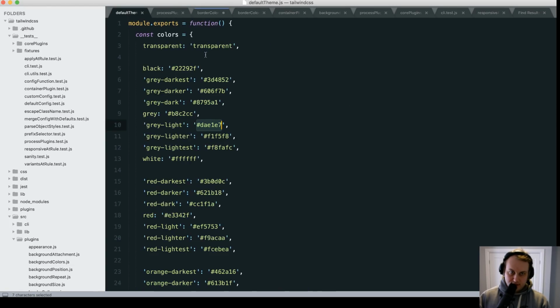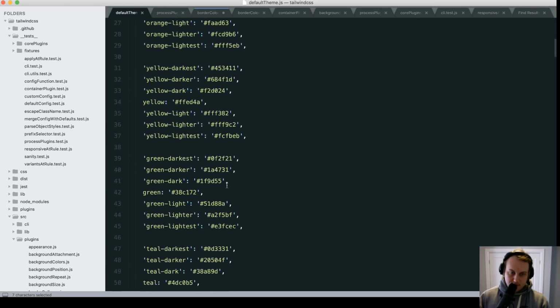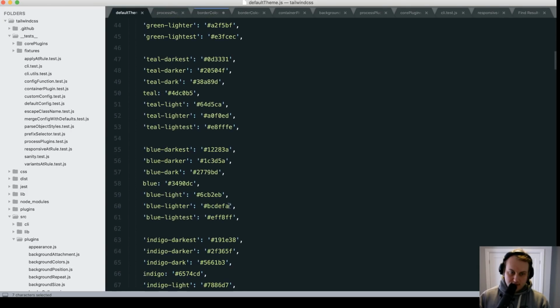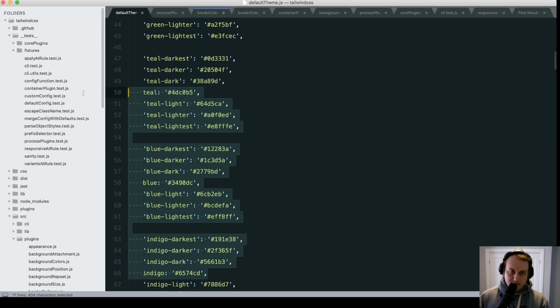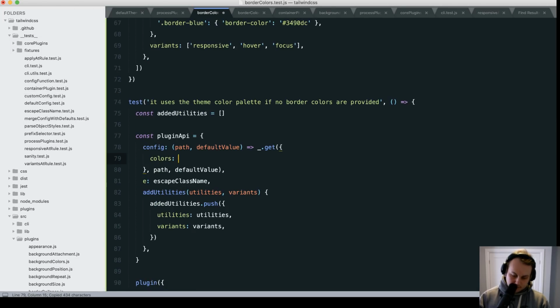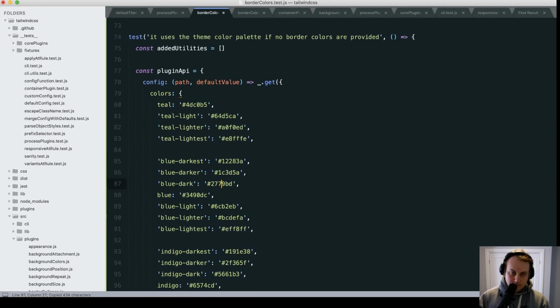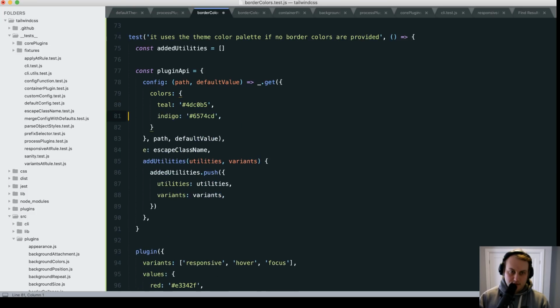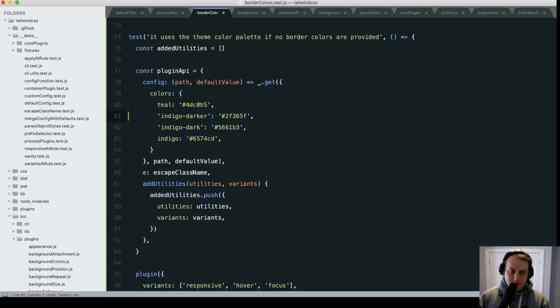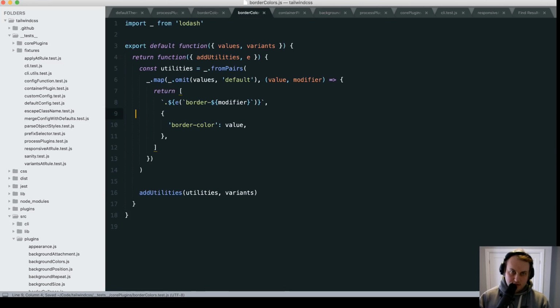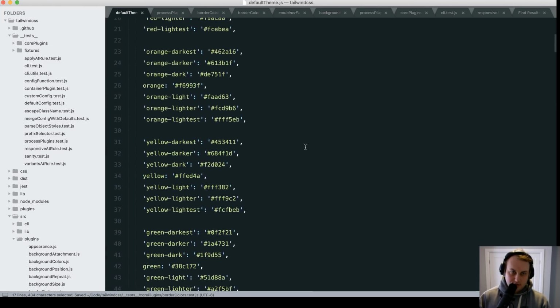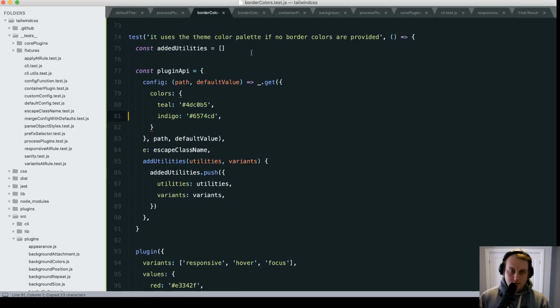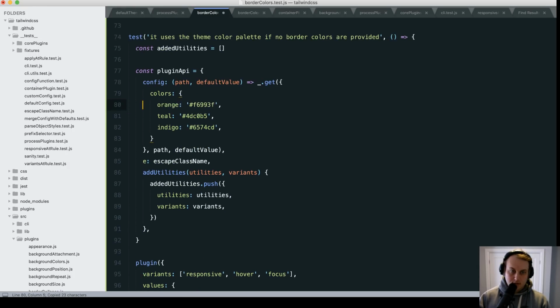And we use different colors this time. Maybe like teal, blue, and indigo or something. Or like teal, indigo, and orange. Okay.